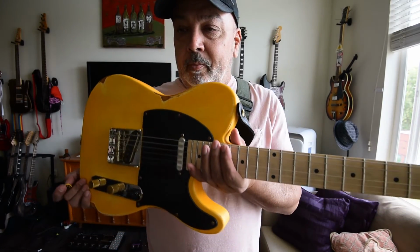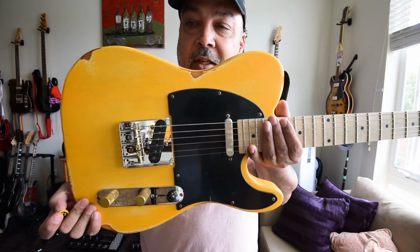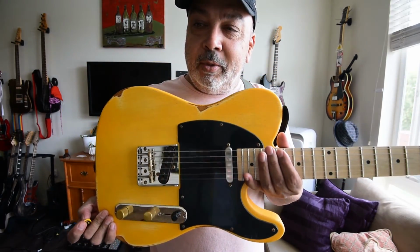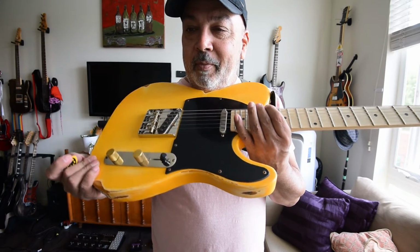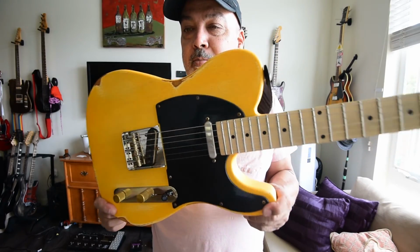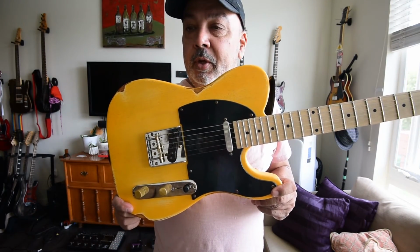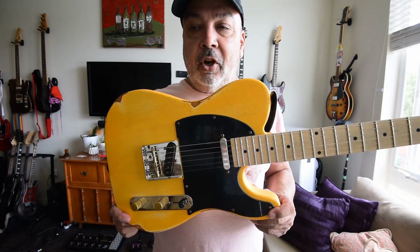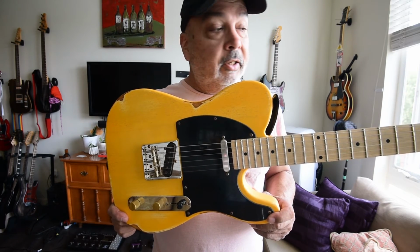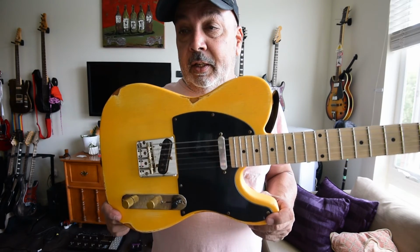And this is a guitar that you don't mind taking to a dive bar or a gig in shady circumstances where you're not going to want to take your classic axe, in fear of it getting stolen, pummeled, trashed, cheap beer poured on it, whatever. This may be the answer for you. If you're just looking for a workhorse guitar that sounds great and is made excellent, check it out.